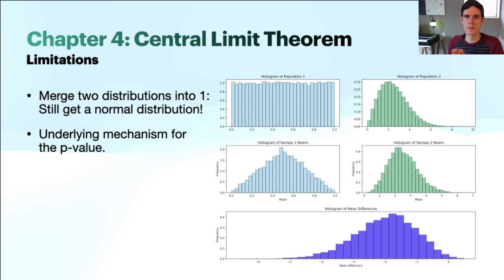First of all, it merges two histograms together. We had a histogram of the sample statistics of sample 1, we had a histogram of the sample statistics of sample 2, and now by taking the difference, we merge these two together. In effect, this histogram of the difference in sample statistics serves as the underlying mechanism for the p-value. Now, we will see the p-value in much more detail in later chapters, but it is well worthwhile to really understand this difference. And to see how it is helpful, let's go back to the code.